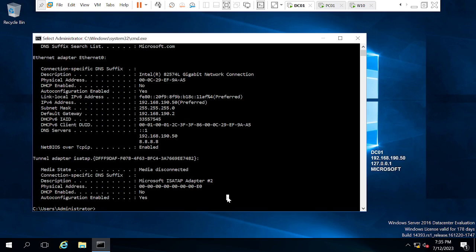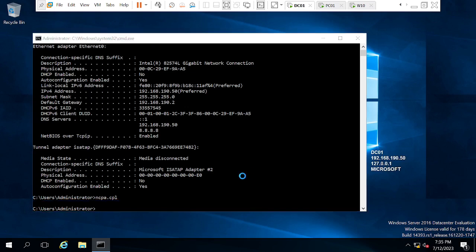Now, to make the IP address static, you need to know whether this IP address is static or dynamic. You wanted to check. To check that, you need to go to the network interface card of the computer. How to go to the network interface card of the computer? It is ncpa.cpl, network control panel.cpl. When you run this command, or you can do that graphically also.